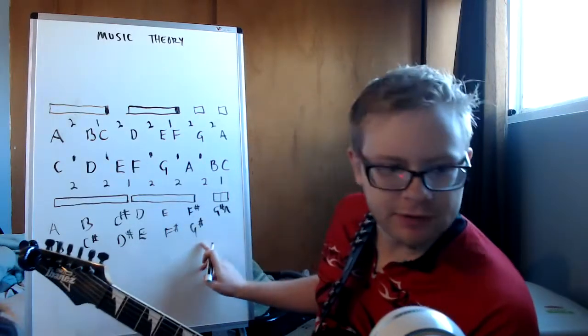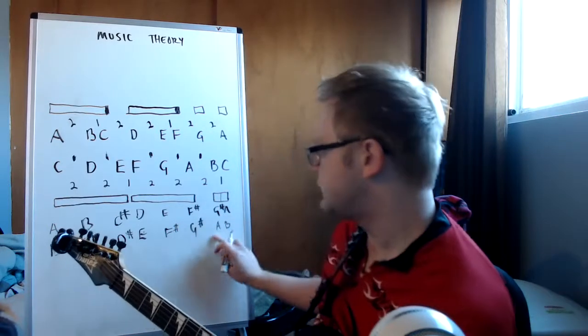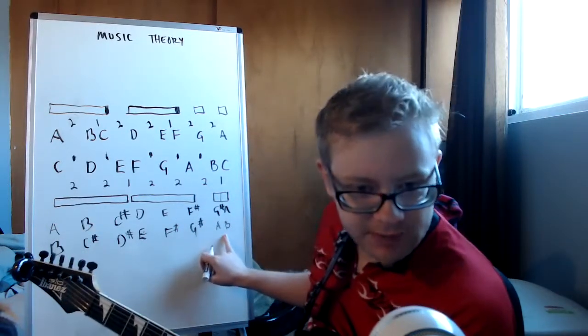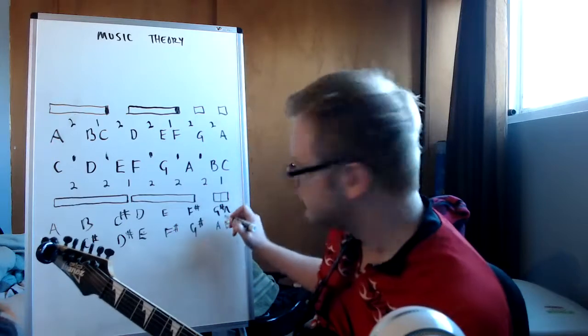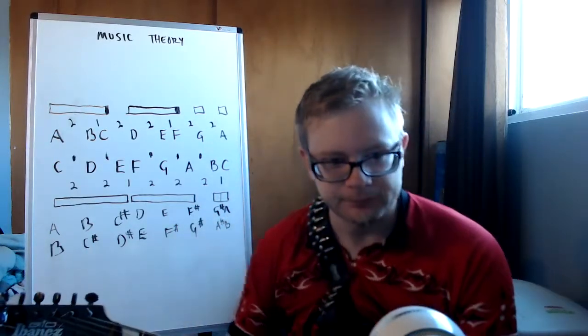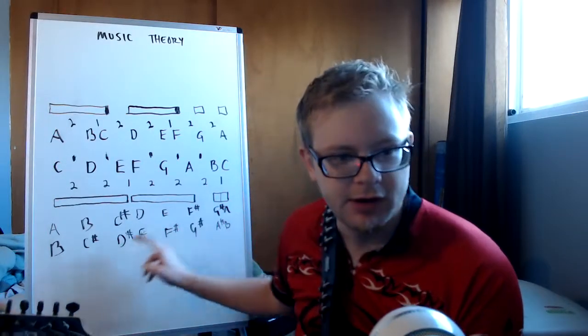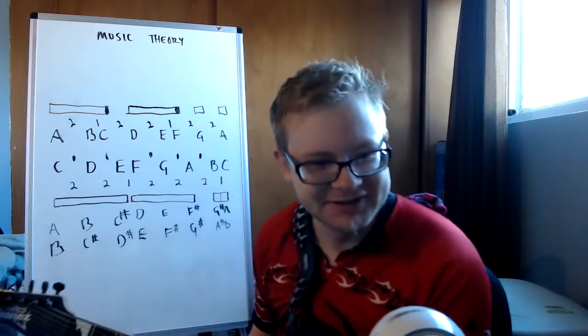All right, and then finally we have the A at the end. And we return to the B, and notice this is again two spaces apart, so we have to sharp the A. G sharp, A sharp. Okay. It's funny how my letters start really big over here and get really small over here. I can actually feel this.